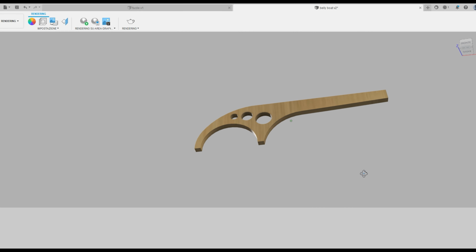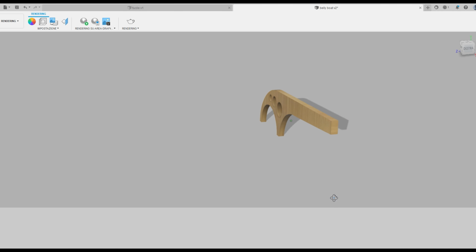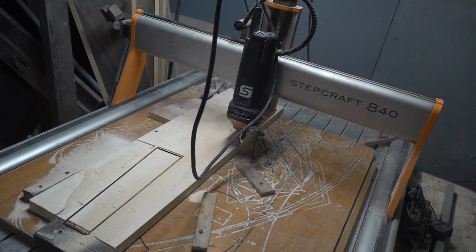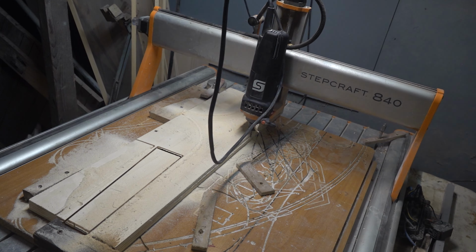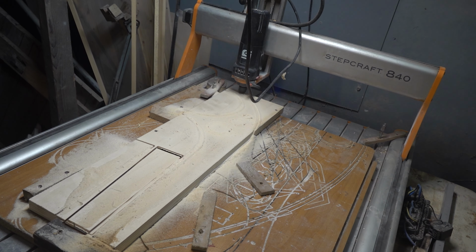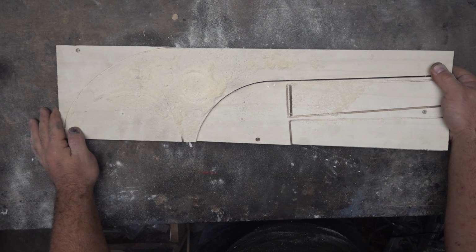While the glue dries, I design this wood piece here on Fusion 360 on my computer. It has to be a structural piece that holds the pipes together. I can use my CNC, which is much more precise than me, and cut the wood piece in 15 minutes. I have to do it multiple times and finally this is the result.